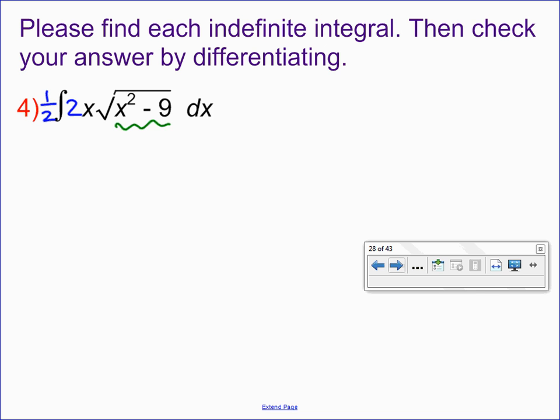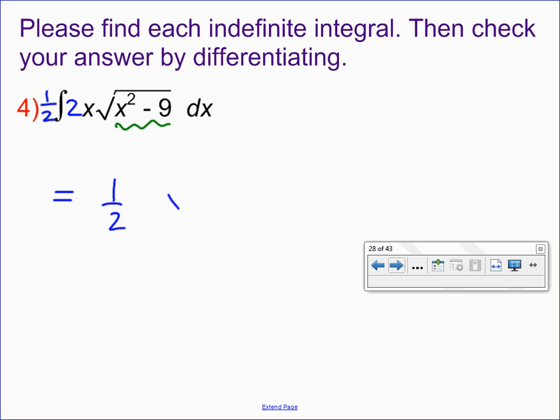I can account for that by canceling out with the 1/2. So I've written in my 2 to show that the derivative of x squared minus 9 is 2x. But I can't just add a 2 there because I feel like it or because I need it, unless I then go and cancel it out with the 1/2. So I haven't changed the value of my original integrand at all. Right? 2 times 1/2 is still 1, like the original.